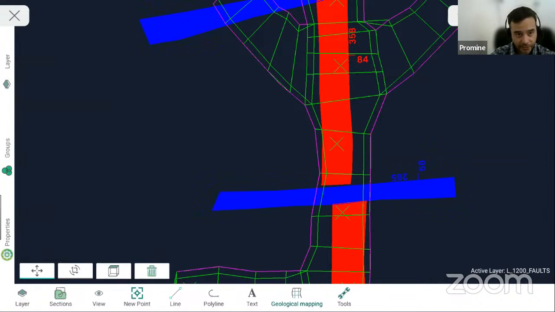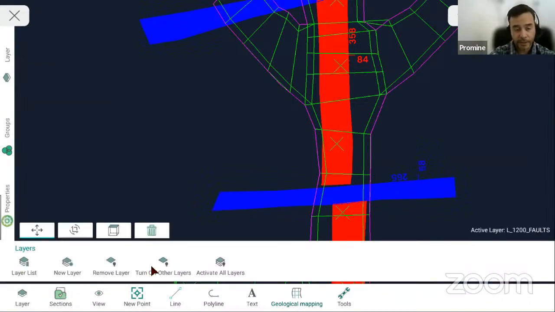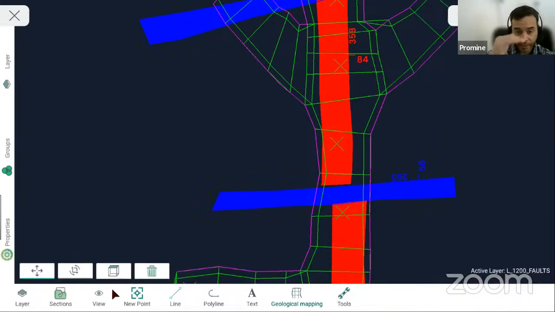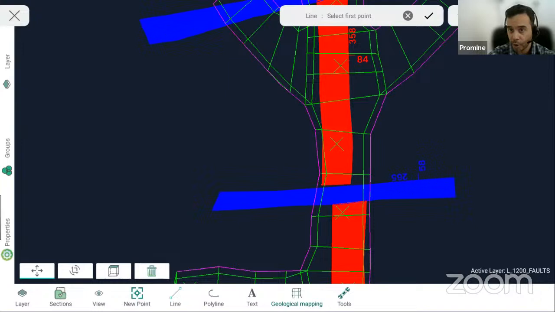We can also access the layer information in the buttons that we have down here. Some of those buttons are going to expand that area. For example, this one, layers, is going to expand the area and show other buttons that are hidden beneath layers. It's the same if I choose view. Some other commands don't expand that window. For example, line. If I choose line, I'm going to see a prompt in the upper part of my tablet, up here. If I choose text, it's also going to give me a prompt over here, but it's not going to expand the area in the bottom.